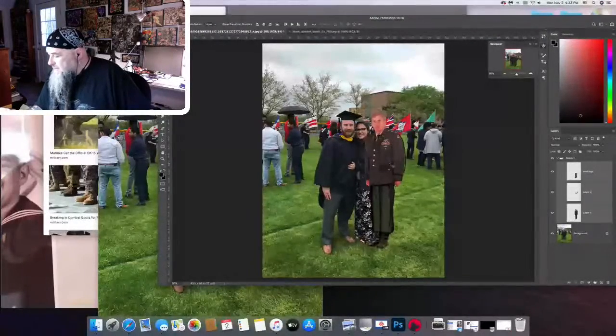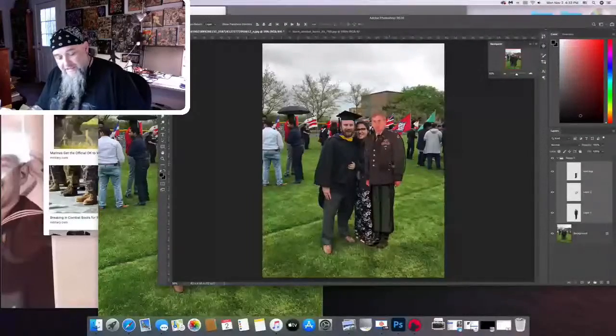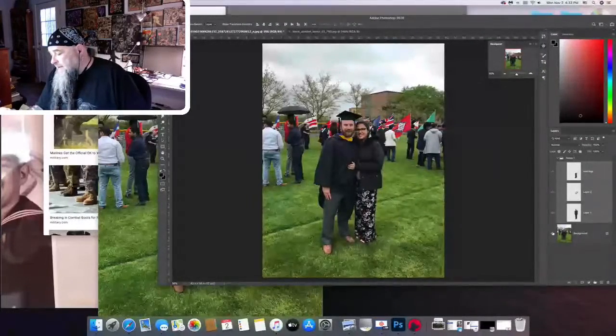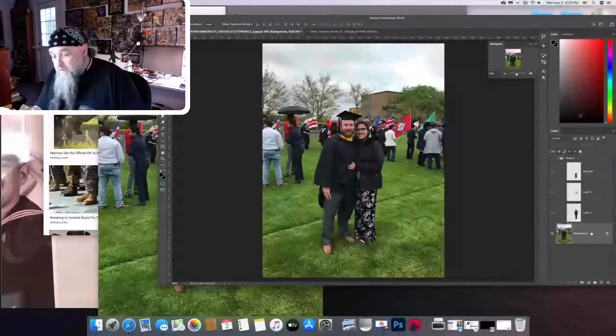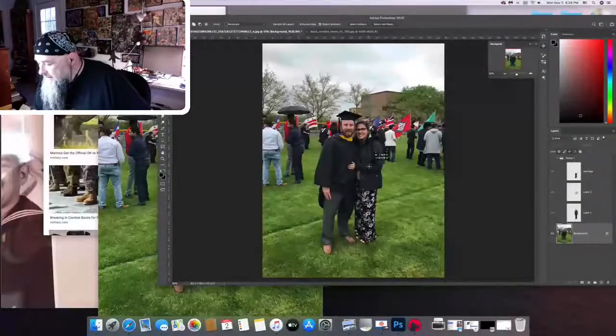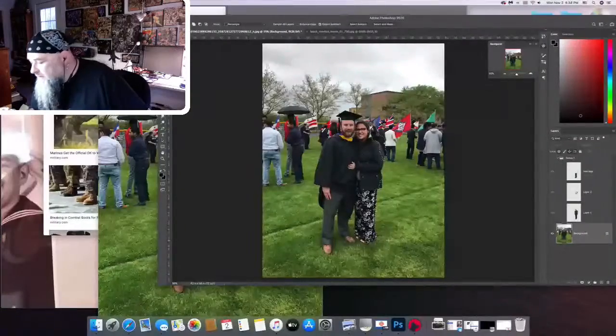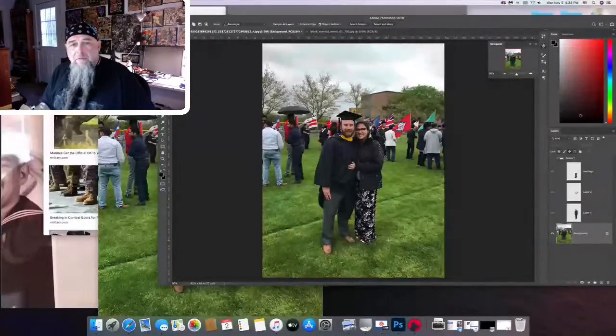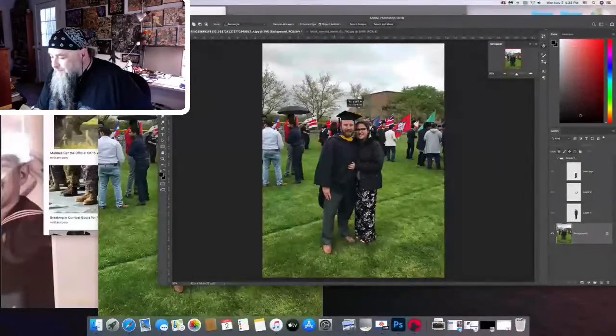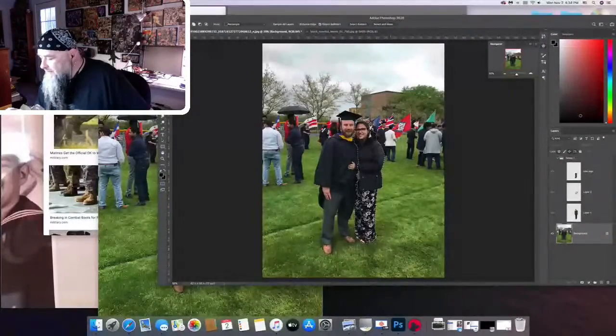Cool. All right, so the next thing we need to do, I showed you guys this trick, which is you hold Option and click an eye and you only get that eye. I kind of dig it. All right, so next we're going to use that same object selection tool, which is W on the keyboard. In this case, we're going to select Sarah, who is our person right here, and see how it does. It did a super crappy job. Deselect. Let's try again. There you go.